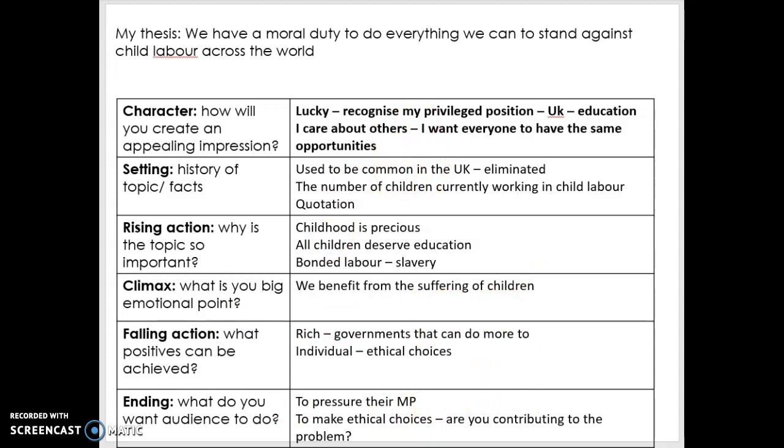So that's what I suggest you do. Once you've got your research, you've got your triangle diagram, draw out this table, get it into some kind of order of what you are going to say when, what facts you are going to use where. So that you've got not just a map of ideas, you've got a systematic plan of what you're going to say at each point.